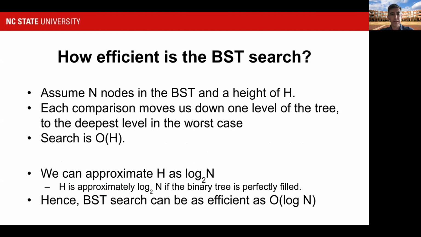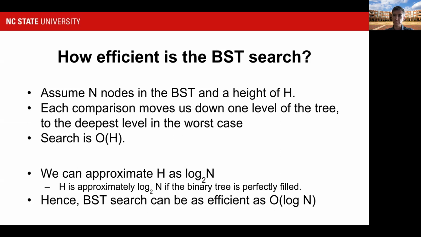We know that each comparison moves us down one level of the tree. As we search for a node, we're going to make a decision. And if we found the node, we stop. But if we didn't find the node, we have to keep going. In the worst case, the maximum number of comparisons we make will lead us to a node of the greatest height. By the time we get to the node of the greatest height, we're going to find out if our element is in the tree or not.